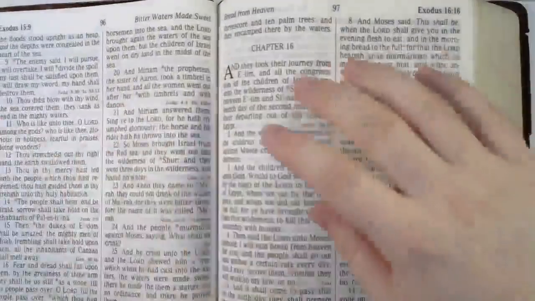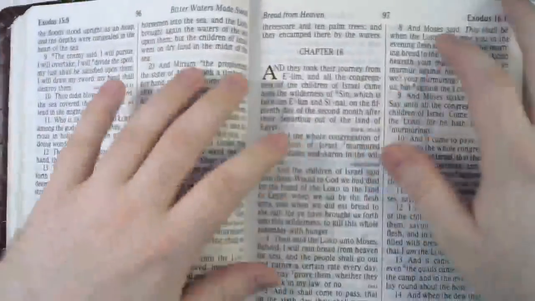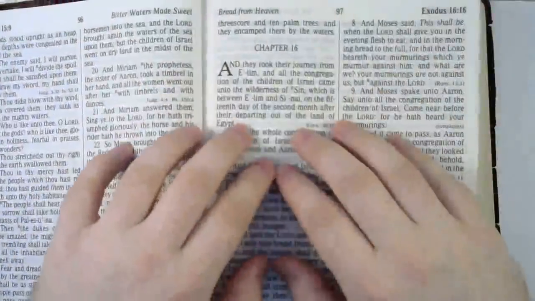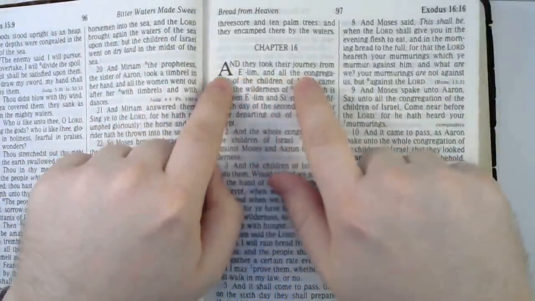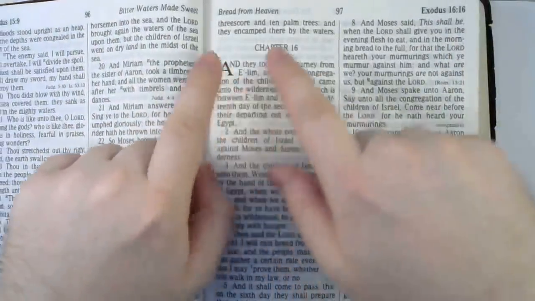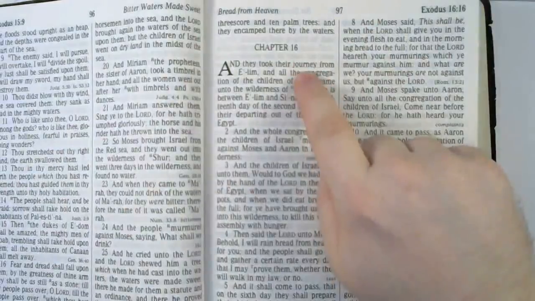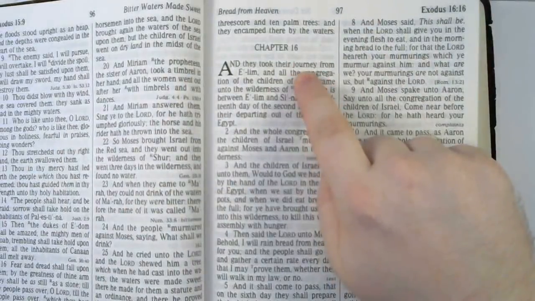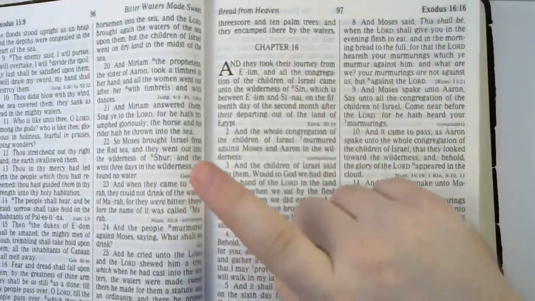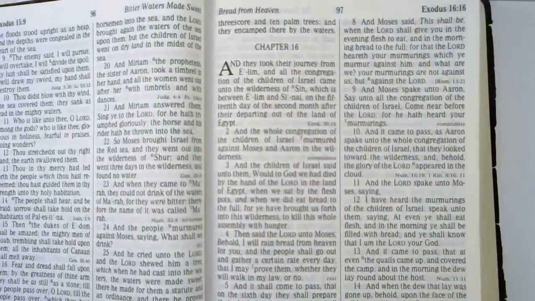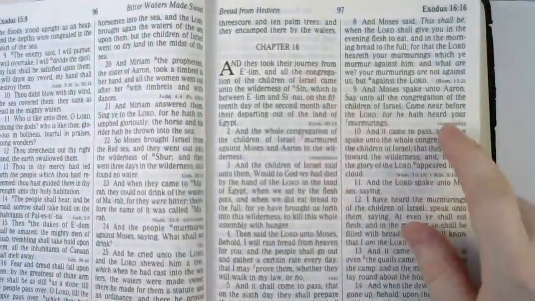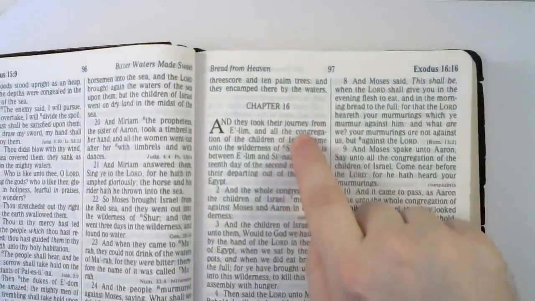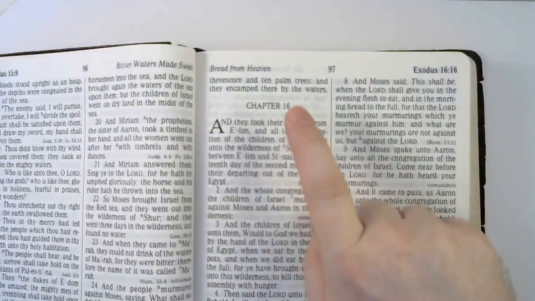Okay, Exodus 16. So you're going along and you're studying the Bible, and you come across Exodus 16:1, and you read, and they took their journey from Elim. And you're thinking, journey, I wonder what the original word for journey is. So, you turn to your Strong's Concordance. And remembering, we are in Exodus chapter 16, verse 1, and we want to look up the word journey.